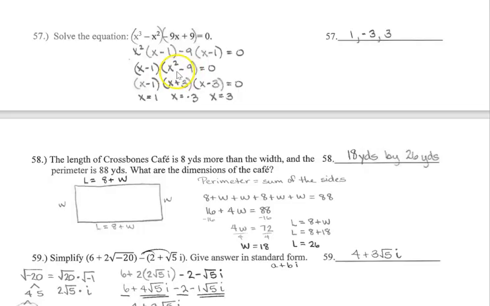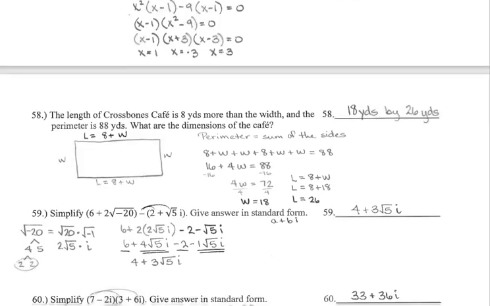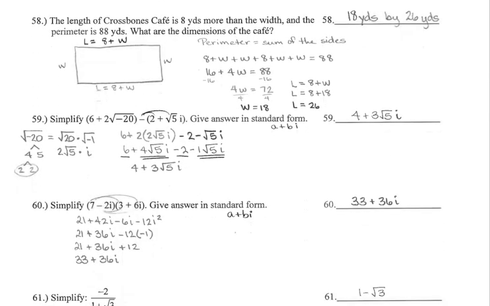If you'll notice this x squared minus 9 right here, that's a difference of squares again, right? So x squared minus 9 would be x plus 3, x minus 3. So once I get it all the way factored down, then to solve it, I just set each one of those factors equal to 0. So I'm going to take that x minus 1 and set it equal to 0. That'd be 1. x plus 3 set equal to 0, we would get negative 3. And x minus 3 set equal to 0, add the 3 to both sides, and we'd get x equals 3. So we got 3 roots, and this was a degree of 3. So that makes sense that we should be getting 3 solutions. All right, then 58.